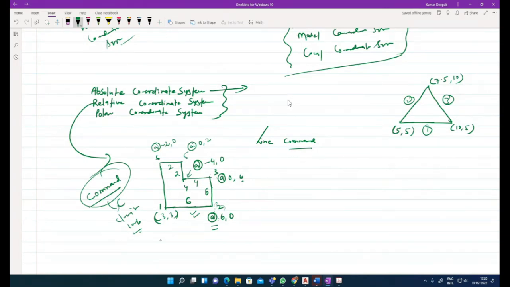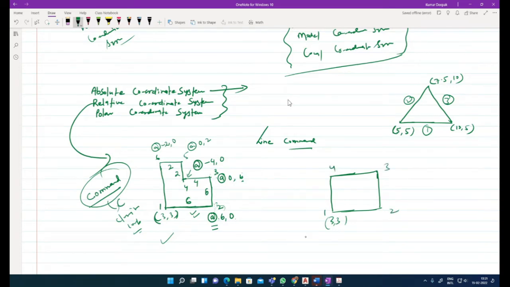Now third is the polar coordinate system. That is simple. You can directly use at the rate, distance, and angle. So suppose I have a rectangle, this is 3, 3, and we have to write points 1, 2, 3, and 4.